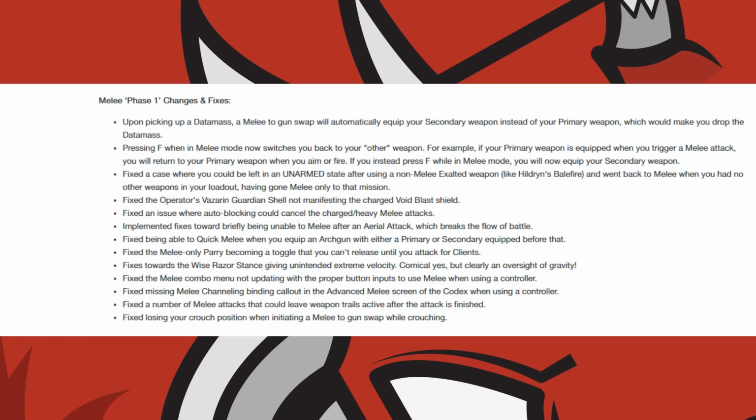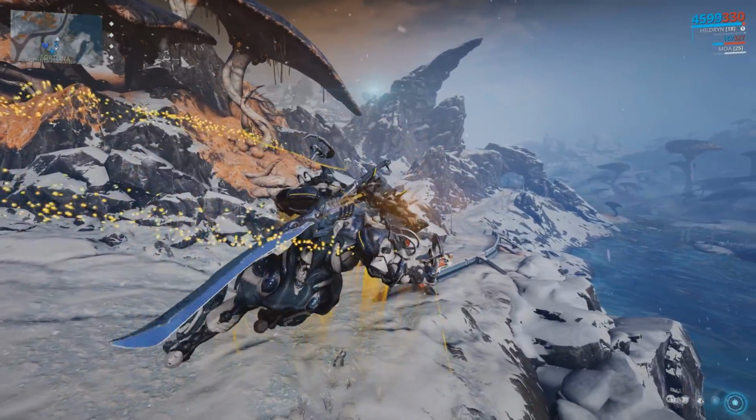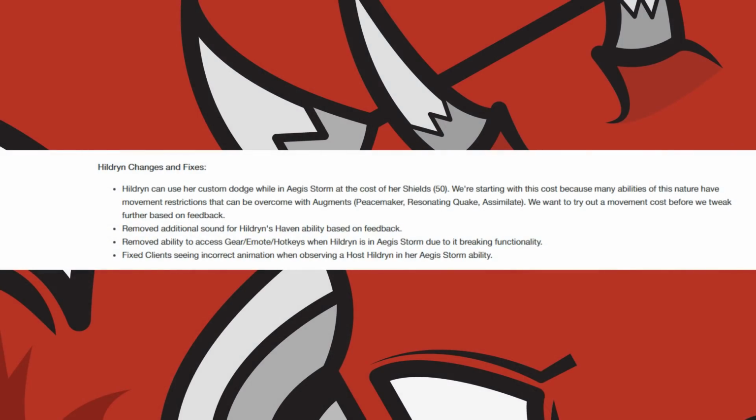As for the fixes to Melee 3.0 Phase 1, they are up on your screen. Hildryn can now use her custom dodge while in the Age of Storm ability at the cost of 50 shields per dodge. The devs did have the following comment added on top of that.